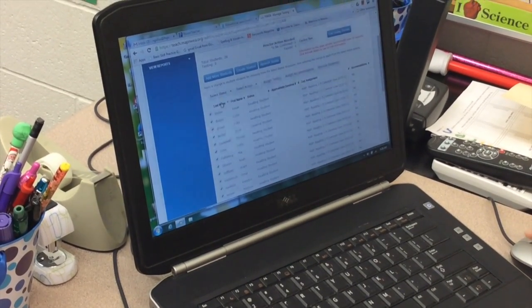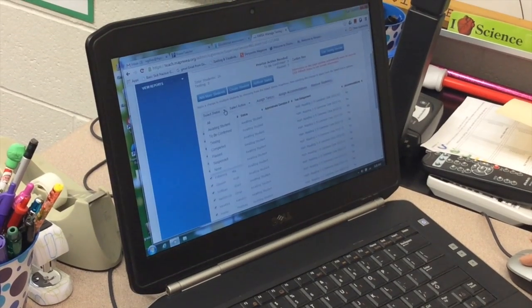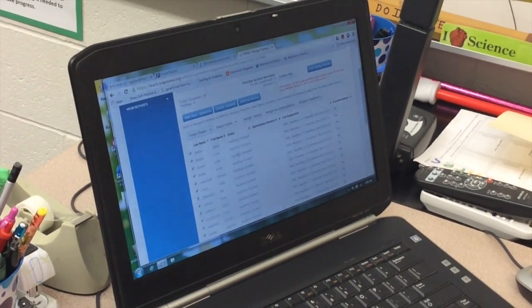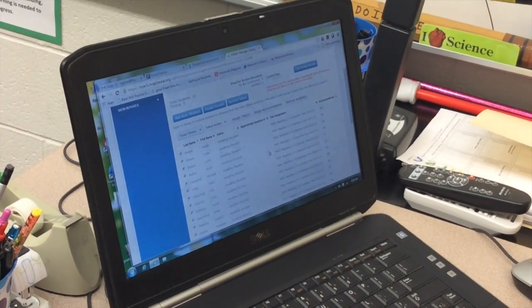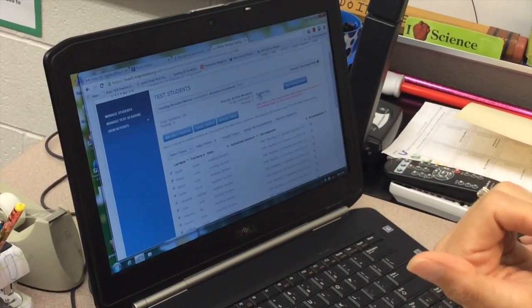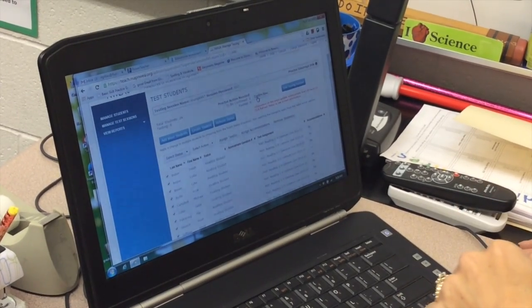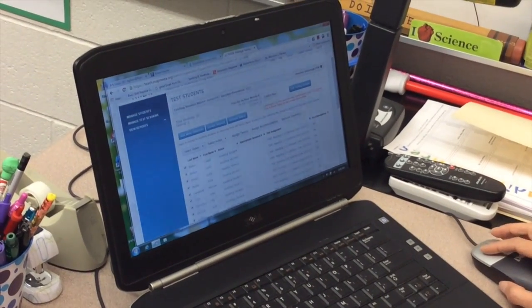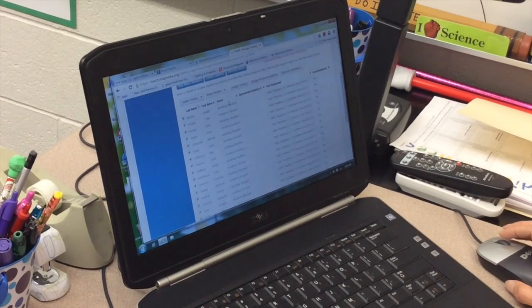Select status, I'm going to click on all of the students where it gives me that option because they all need to continue. The status will be at awaiting student, and right now I don't have kids in here, so I'm waiting, but when they come in, I will click confirm now for them to be able to begin after they have logged in. And there's your ID and password, right? Yep, there's my ID and password, which I will put on the board for them so that they can copy it, because even though the testing session name is from yesterday, the password will be different. That's a newly generated code. So that's how it works.